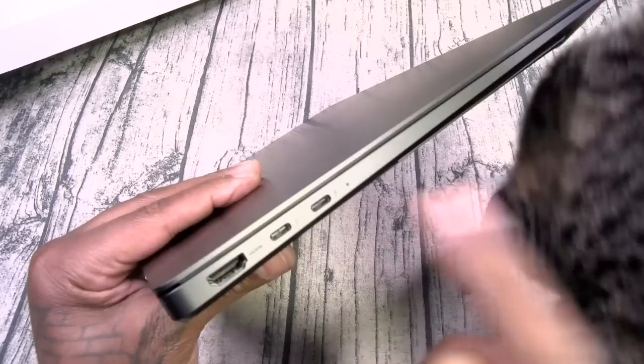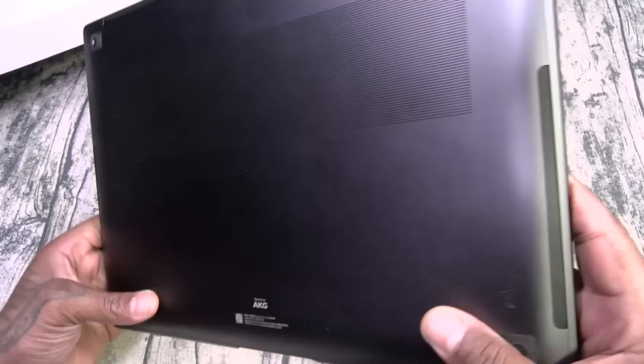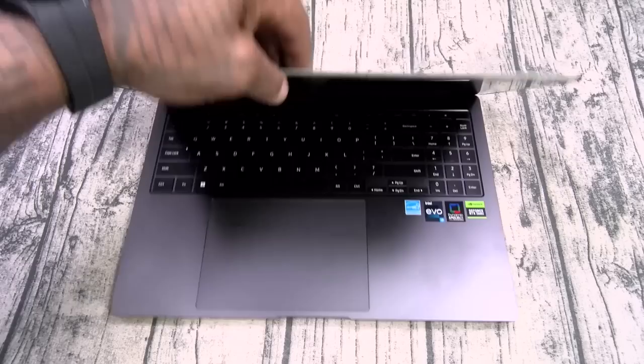Okay, here's the back, nice and clean. On the bottom, there's your vent for your fans. You can see your speaker grills, all right, quad speakers, two on each side, tuned by AKG. All right, so let's start the usual testing. First thing we gotta do, let's do the one-hand open test. Can you open this up with one hand? Bang, look at that. No liftage off the table. Easy one-hand opening.